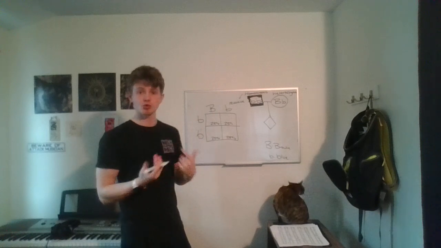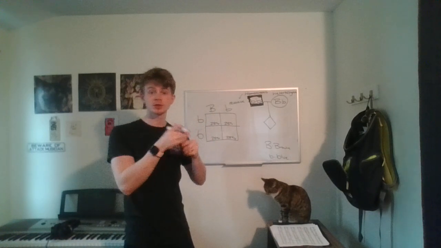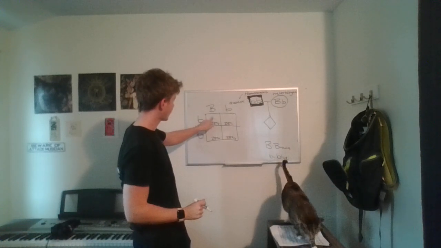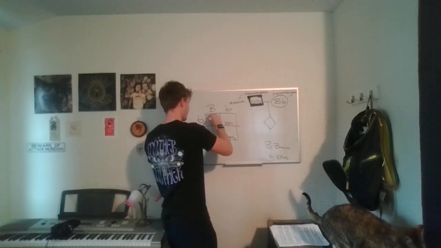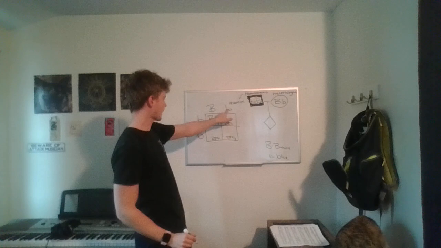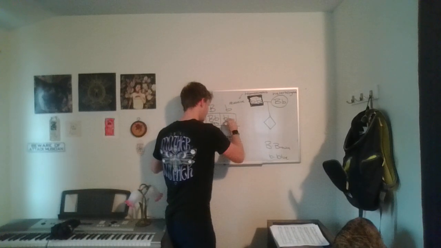So how do I split these letters up? Well, you got to look at the perimeter, essentially, of each small box. You need to look on what's on each side. What's on top, what's to the left, okay? So if I look at this box, up top is a big B, to the left is a little b, so that means this box will have a big B, little b. If I look at this box, up top, little b, to the left, little b, this will be a little b box.